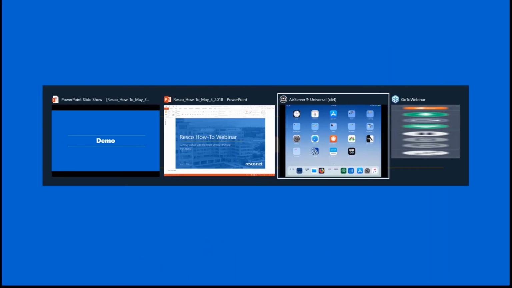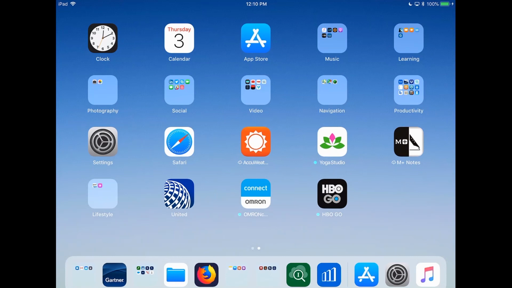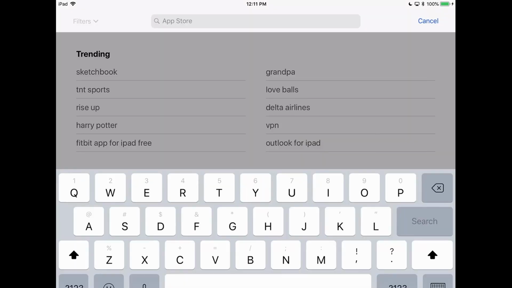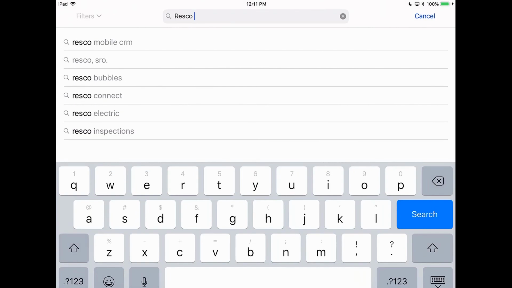Going forward, I'll use my iPad. So everything we're gonna do now will be a live demo to really show you how you can make Resco work on your mobile device. Without going into too many details, we have the application available on all major app stores. So if you're an iOS user and you use Apple App Store, you can find the application right there. It's actually very easy. You just go there, type in Resco, and probably one of the very first suggestions would be Resco Mobile CRM, as you can see at the top of the list.